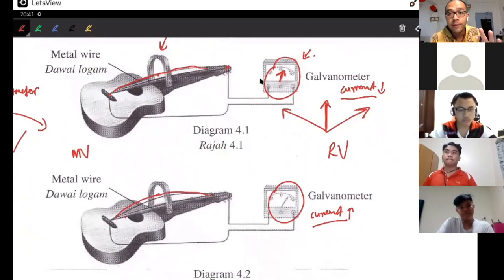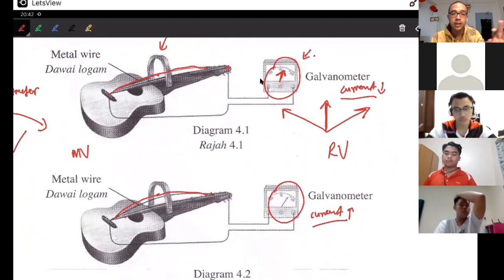This is not an experiment that we have discussed. That's why I want to discuss this. This is what I call a leftover experiment. Only one or two states asked this question, so that's why I'm not very focused on it. But since we're discussing other Paper 3 questions, I thought okay, I'll discuss it.